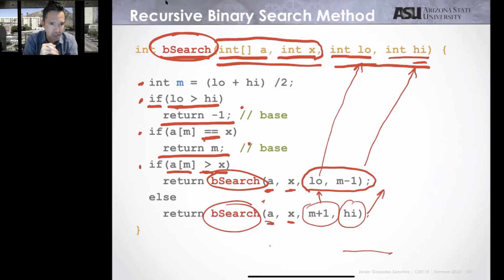Search for the 99. Tell me if the 99 is in the array. If I give you the number 99, give me in which position of the array is the 99. And I invite you to do an array with a lot of elements and try with linear searching and binary searching. And maybe you will notice the difference in terms of speed.